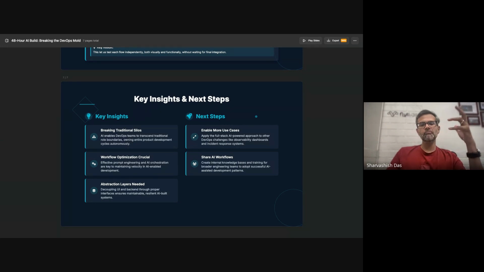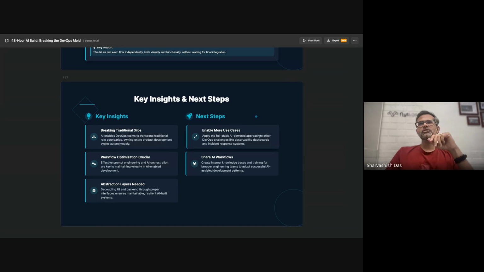The cleaner your interfaces are, like Swagger JSON files, and even in the front end, the stores that you build, as soon as you provide those interfaces in a detailed manner as context, the AI is able to leverage that in a much better way to generate the UI as well as integrate it in a one-shot or a two-shot way, versus you keep iterating and saying, no, in this API an additional field was also supposed to be sent, but you missed that, etc. All of that is not needed at all if you provide those interfaces quite early into your workflow.